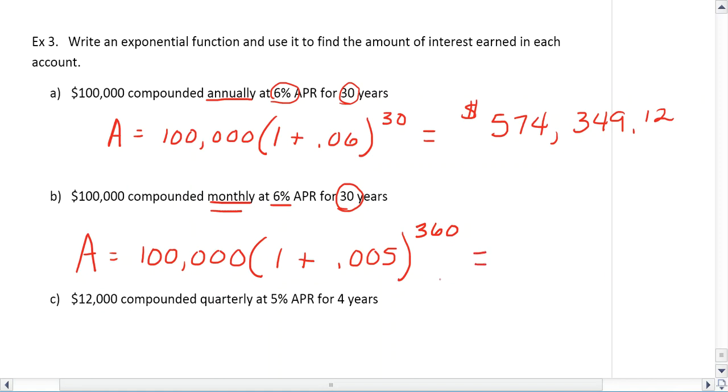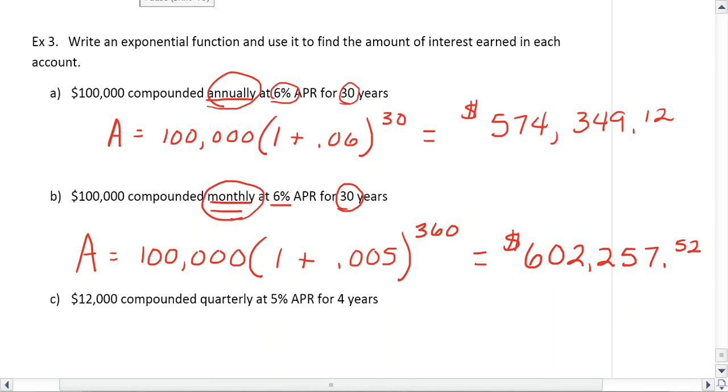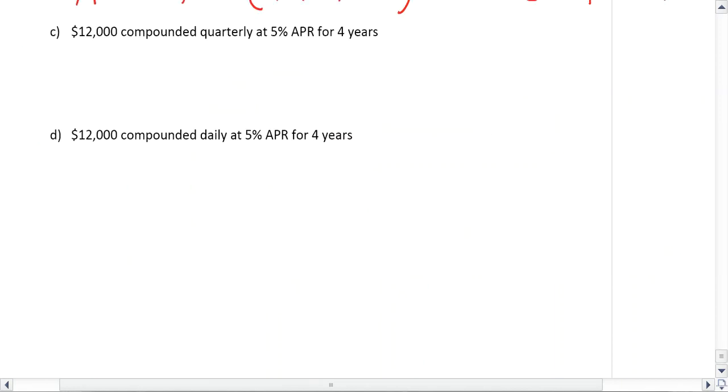So now we have made our adjustments for compounding monthly. So now enter this into the calculator and see if it makes a difference if they're compounding only once a year for your account or if they're compounding it every month. And you can see it made a huge difference. Compounded every month, now we have over 600,000 after our 30 years. All right, let's move on to do part C and D. Again, hit pause on the video and you set up the equation for part C and then start it up and see if we agree.